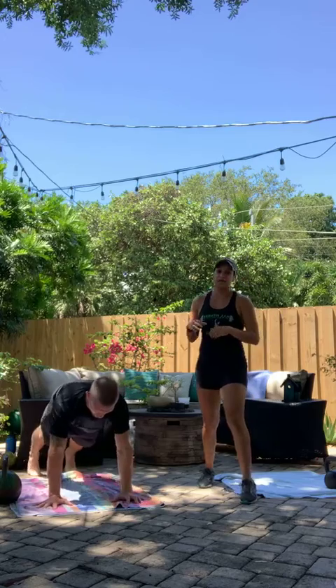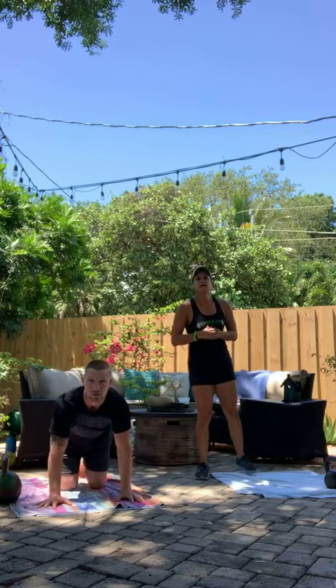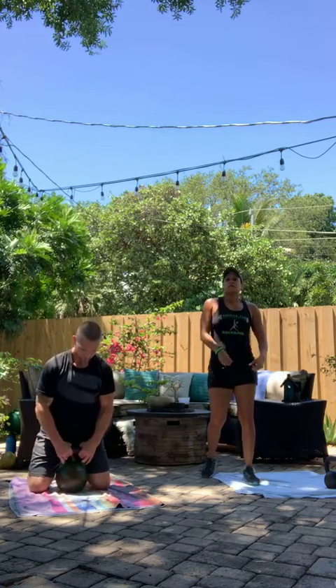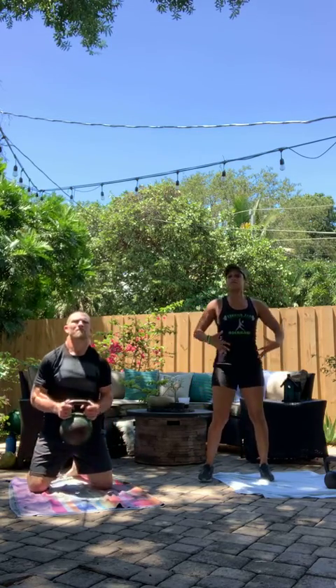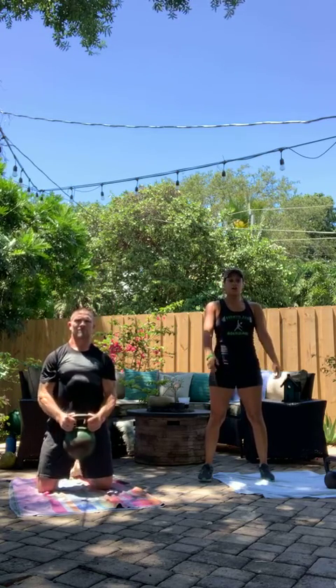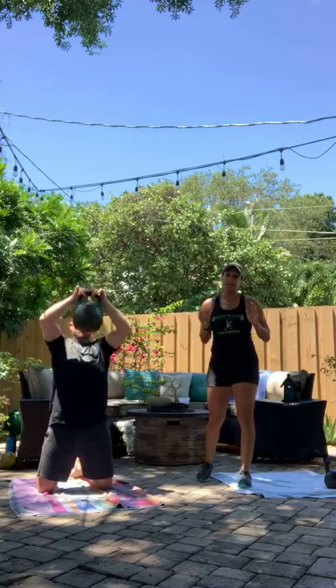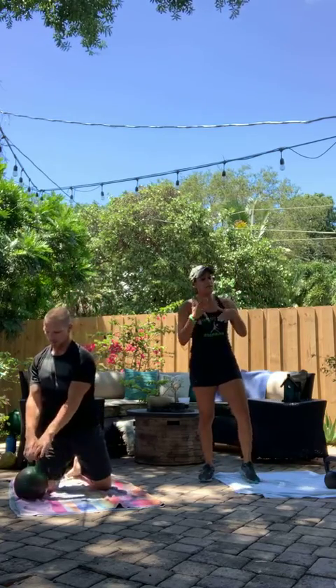You have 10 of those within that first minute. Whatever seconds remain, you'll rest. Our second minute, we're going to go into a tall kneeling clean and press, or curl and press if your weight's a little bit heavier. We have two on one. Keep the core engaged in the high kneeling position — make sure you don't dip your hips back. We want to go 15 reps here, but adjust if needed. So it's 10 reps of the push-ups, 15 reps of the tall kneeling clean and press.